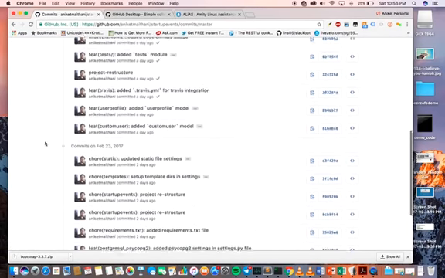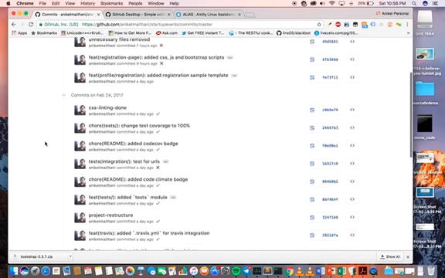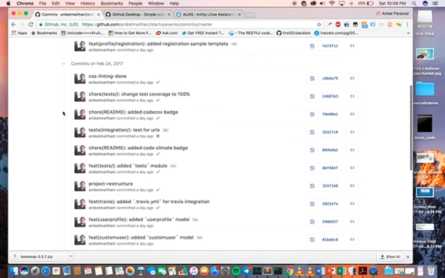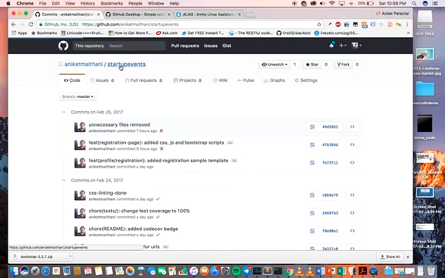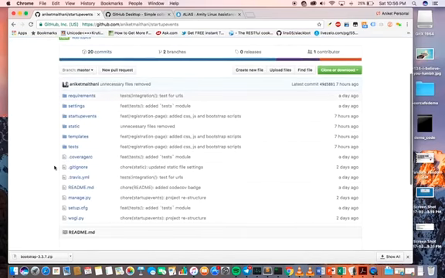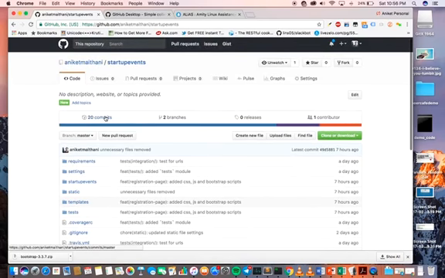I can go back to any of the commits and check. Currently this is the structure of my startup events repository, and suppose I want to see how it was initially.